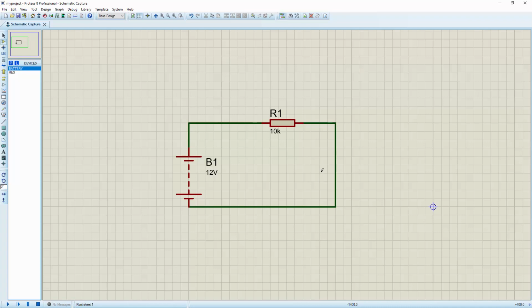If we want to delete this path, we can right click when over the line and click on delete wire, or we can double click right mouse button.